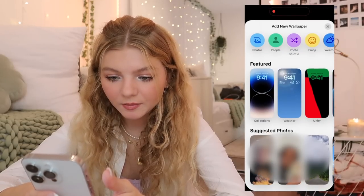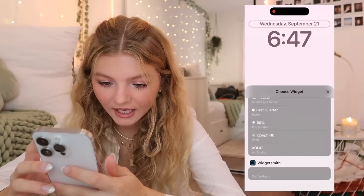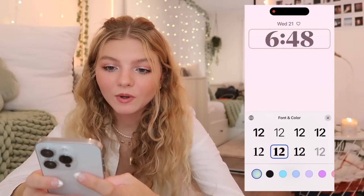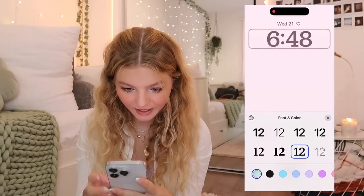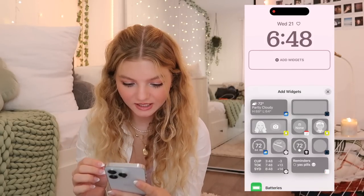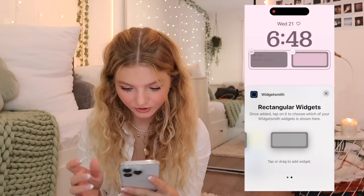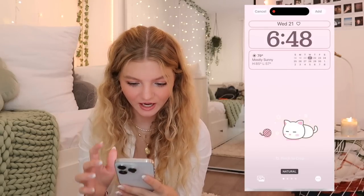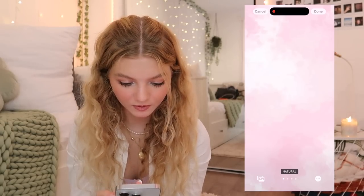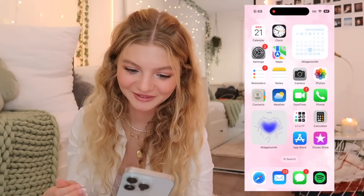Now I'm going to go to my lock screen and click plus. This is actually so cute. For the top, I kind of want to do the same exact thing and add a text widget — I might do the same heart. And then for the time, I actually might do this font. I might leave it the deep pink purple color that it's at right now. For the widgets, I still want it to be somewhat the same, so I'm going to put the weather there and then do a rectangular widget with the calendar — I just like the way how that looks. Oh my god, I love this so much. Here's the other matching wallpaper for the home screen. And now we have the pink one. I have to obviously make new widgets because the blue ones aren't matching right now.